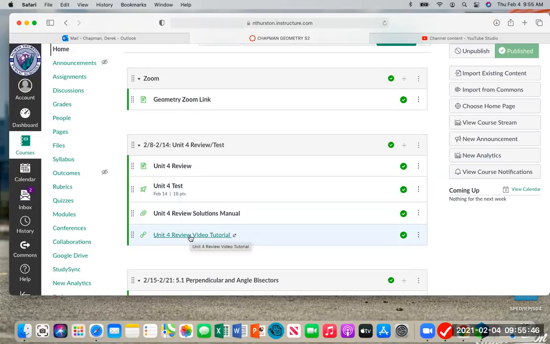It's a pretty straightforward review. The video went pretty quick. I would guess 20-something minutes. It didn't take a long time because, again, the concepts that Unit 4 talked about were just congruency concepts. It's just by looking at the picture, you're telling if it's side, side, side or angle, side, angle. You know what I mean? There's not a ton of math that you have to work through. So that made this a pretty quick unit to do the review for. So I just want to encourage you to make sure you're doing some type of review before you knock that test out.